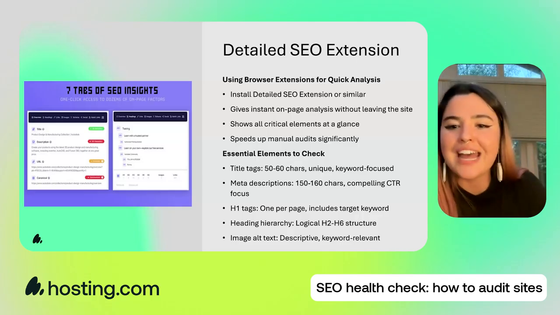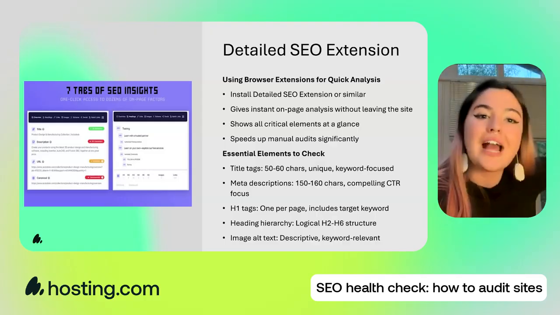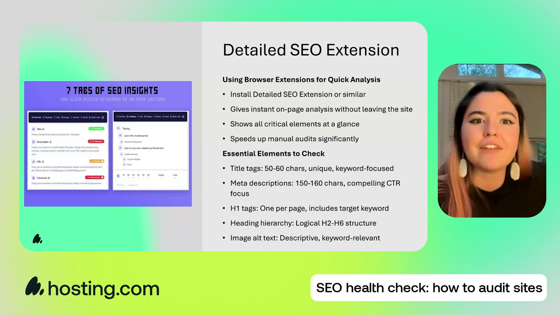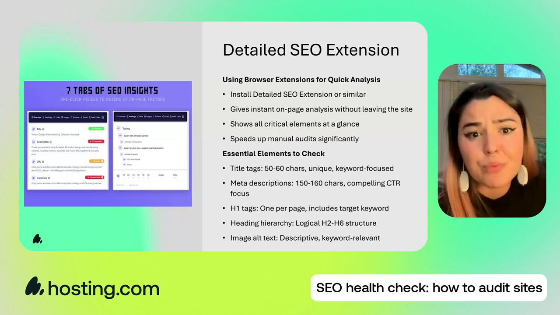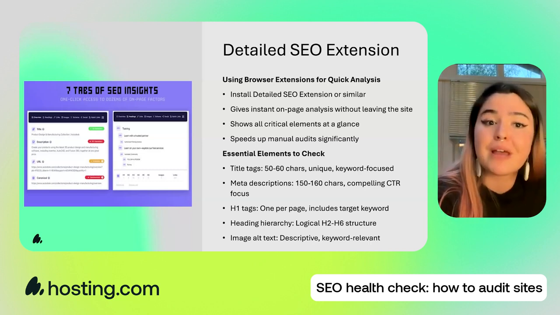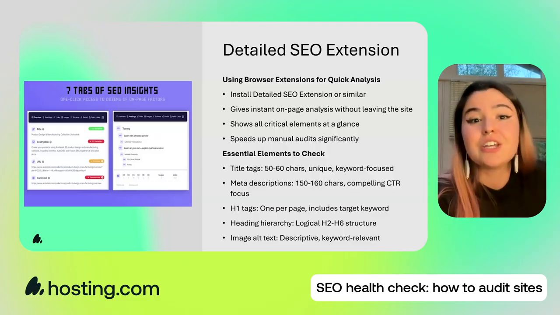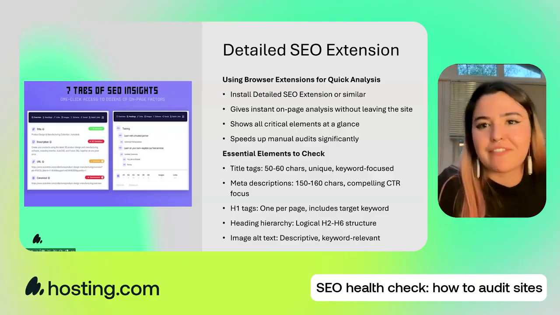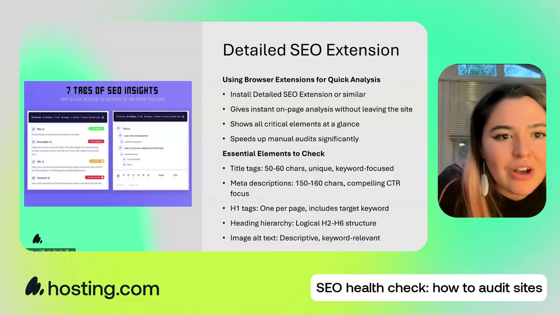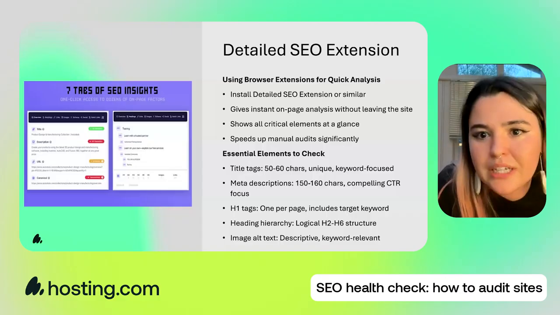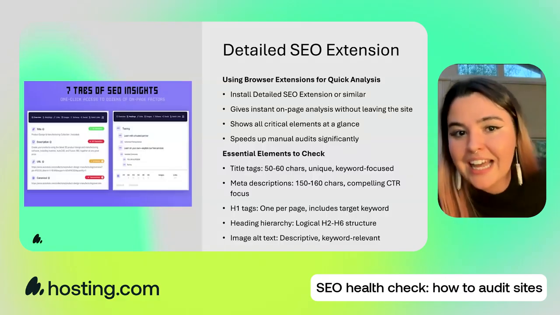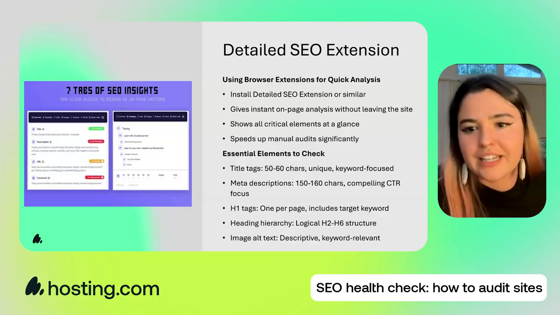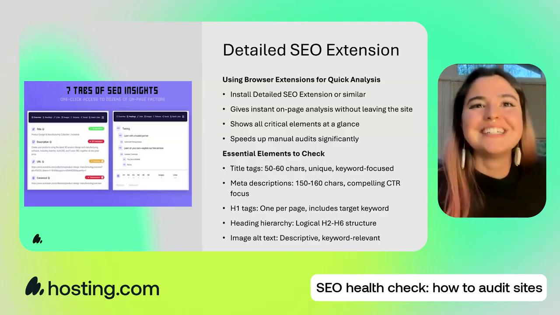Every time you load a page, you click him up and he'll immediately give you any errors on that page, flag any content issues. You just click a button on any of those high priority pages that we just discussed in the previous slide. You'll have a great task list of what you need to tackle right away. Because, yeah, sorry, I did say that very quickly. Let me just open it up. It is called Meta, META, SEO Inspector. And it's a Google Chrome browser extension that I live and die by.